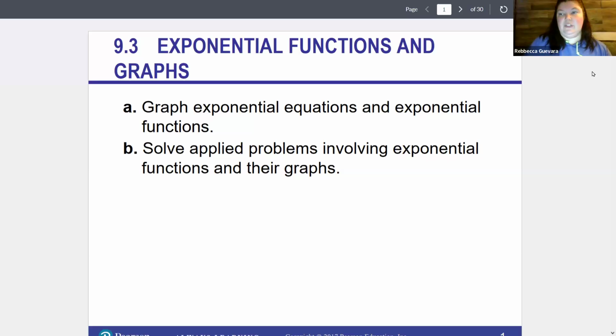Okay, so here we're going to start with our exponential functions. And what we're going to see here is that this is going to tie in with everything we were doing about compositions and inverses, as in we need to talk about exponential functions so we can talk about the inverse exponential function known as a logarithm.